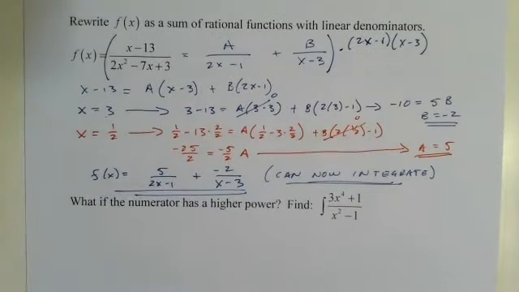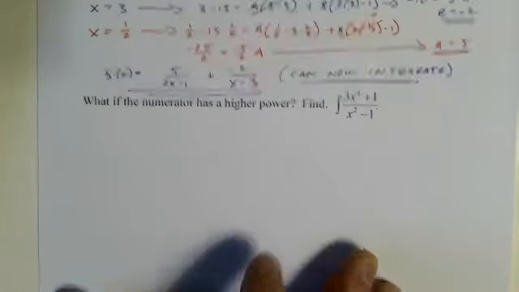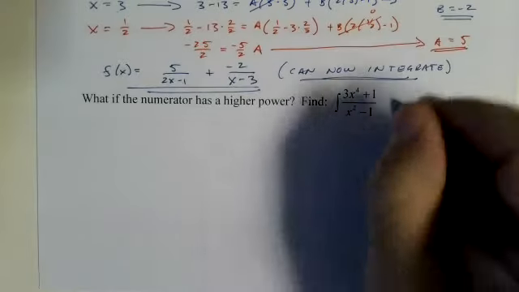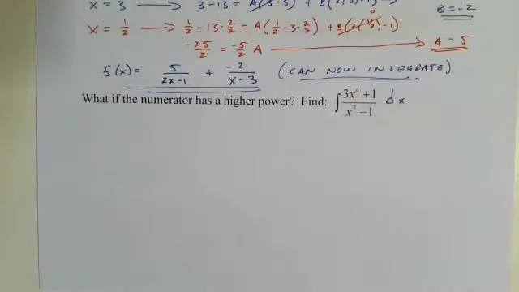So we're going to practice a little bit, and then we'll finally integrate. What if the numerator has a higher power? And this is so very embarrassing to not have a dx on there. I'll have to open that up and fix it. I'm going to pause this thing, go back to my file, fix it. I just fixed it on my Word doc. Now I feel better about myself.